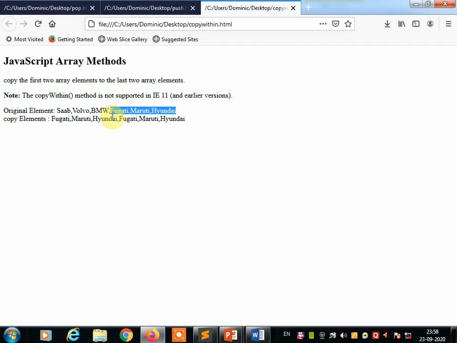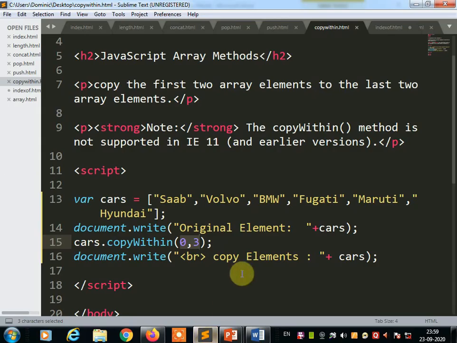See here which names are copied. These 3 names are copied. So what is copied is shown here. The same thing is copied over here. So the copied elements are shown from the list, 3 names of the cars are copied from the elements. That is the use of the copyWithin method. The copyWithin method is used to copy array elements within the array to and from a specified position.